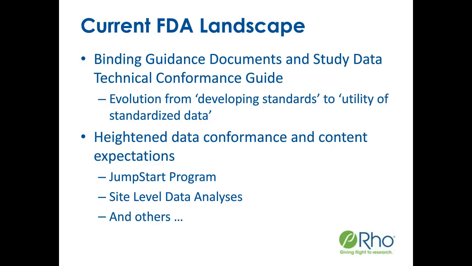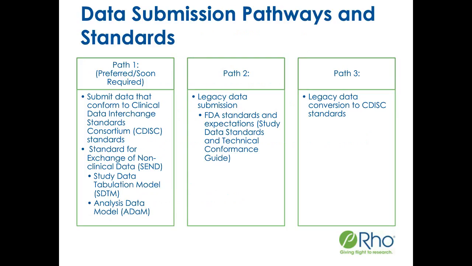And the FDA has talked quite a bit about their Jumpstart program, for example, and the expectations that go along with what this data will look like when we get it, and how we can use the tools that we've now built to front-load review wherever we can, et cetera. So when we're confronted with this, geez, what do we do? Whether it's late in the game or early in the game, what are the pathways? Well, there are countless pathways, but the three general big buckets that I'll touch on briefly here are as follows.